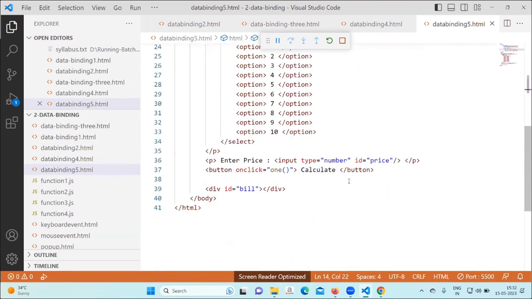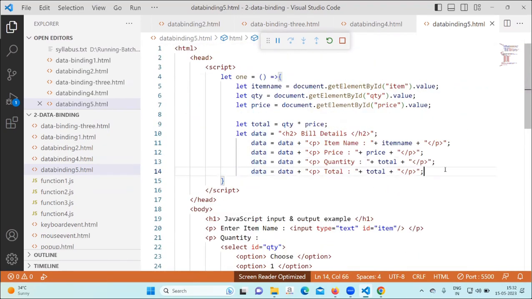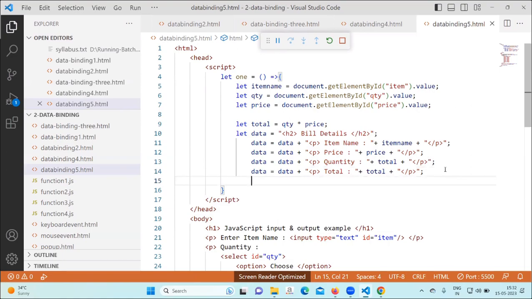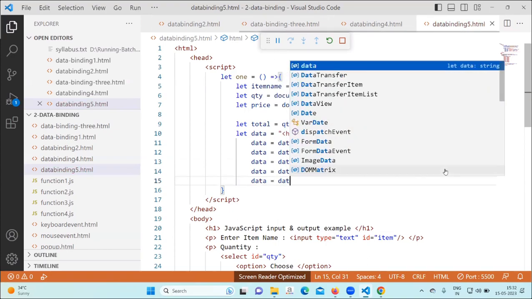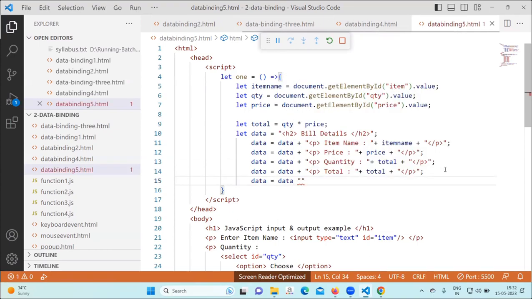Finally, we need to send all these details. Write one more paragraph. Data equal to data plus p tag open.